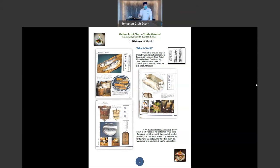The purpose was the preservation of the fish. Japanese people love fish, so we want to eat it and don't want to waste it. So we wanted to preserve it. This technique came in: with fermented rice and fish together, you can keep it a longer time. This is the beginning of sushi. It's called narezushi. Nare is the word for getting used to, so it's like merging rice and fish together. In the first sushi, they enjoyed only the fish part. The rice was just the agent to preserve the fish.